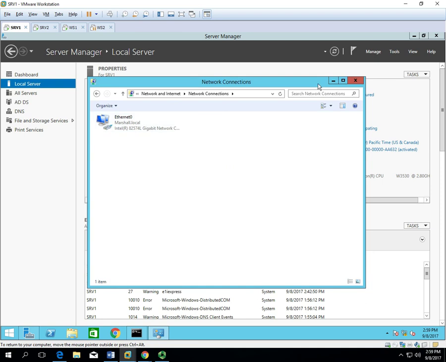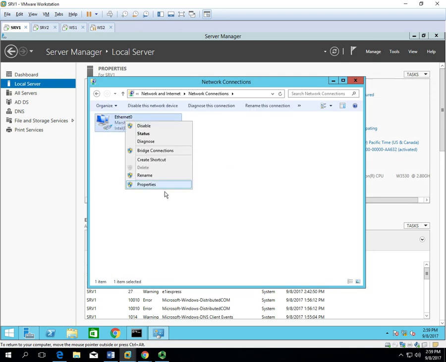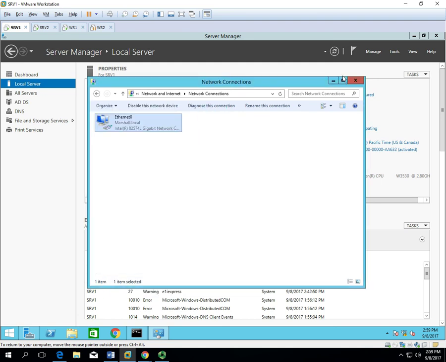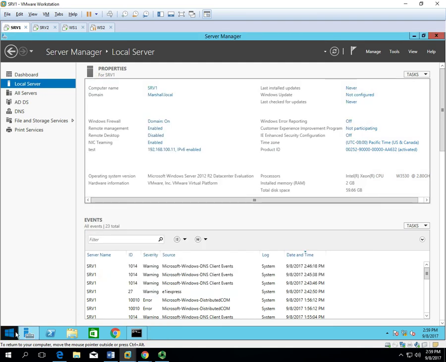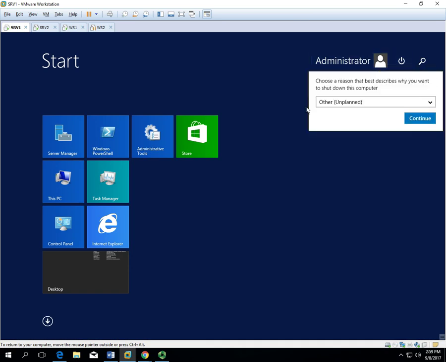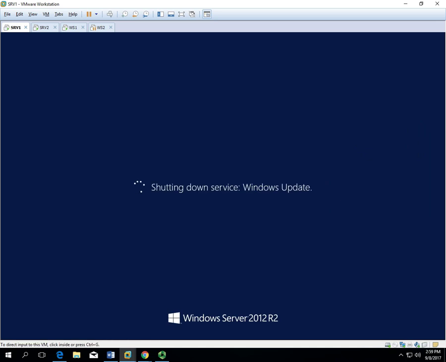Adapter settings. Now we see one NIC. And make sure it's the right one, and it is configured with the 5 address. Got to get this correct. And then the best thing to do is just simply restart the system. And that is the end of lab 2.